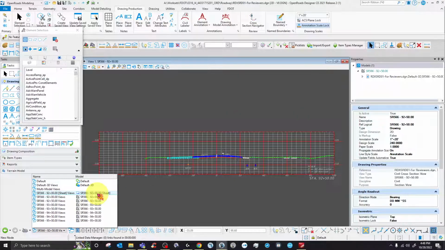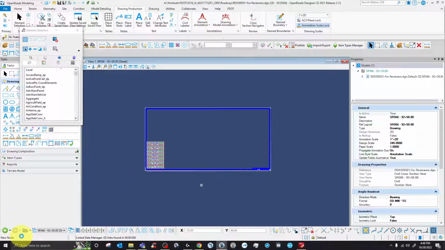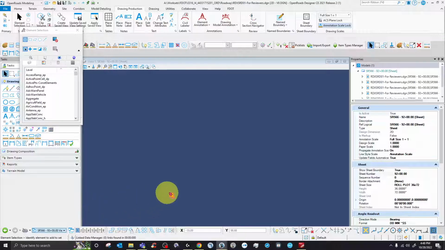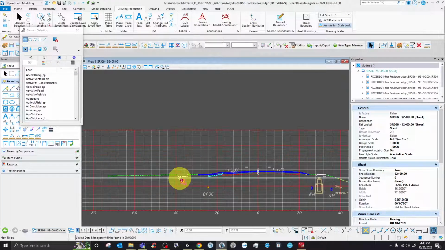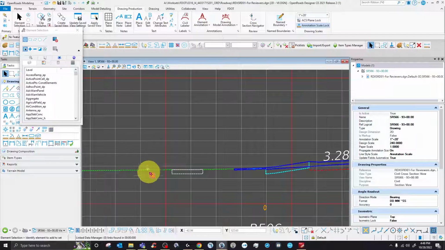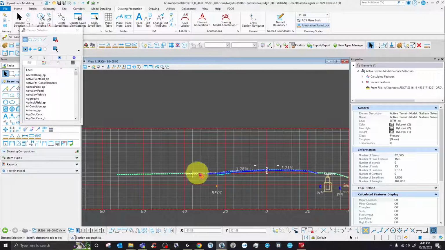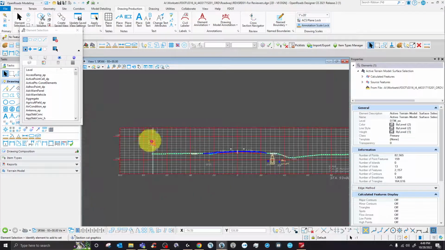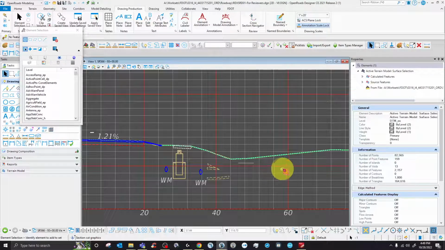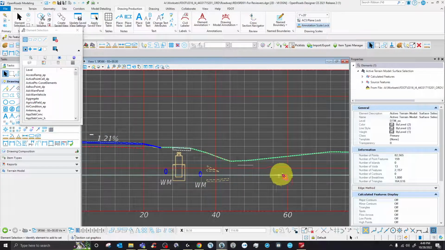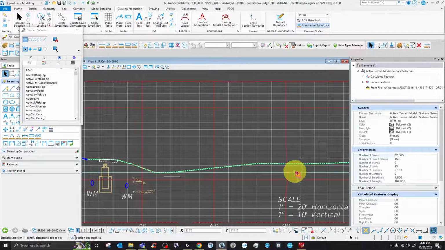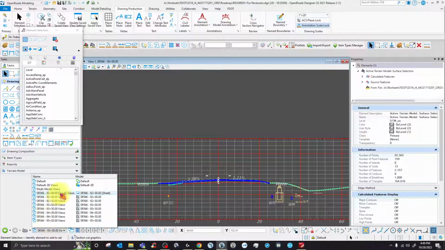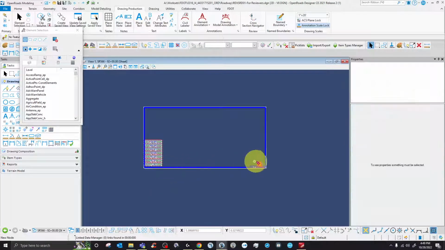So now let's go back to the sheet. Of course, even though the program annotated it for you, you can literally go to every one of them and modify them. When I say modify, this is what I mean. You see, when I click on this, it is here. You can turn it on, turn it off, you can draw here, you can label, you can do anything you want. Even here, you see it's showing some of the drainage structures that we have. But like I said, you can actually draw stuff here and do things. So let's go back to our sheet model.